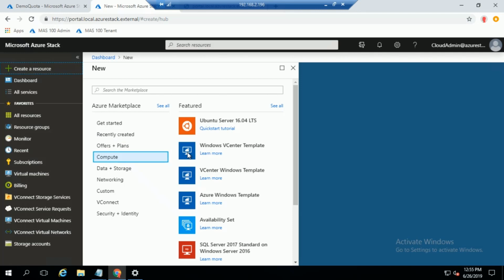For the end user, whatever you as an admin create or expose through VConnect will show up here. Let me quickly show you how the end user can create a VM here.